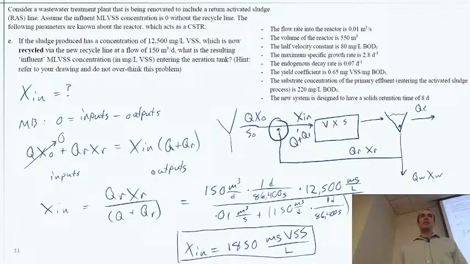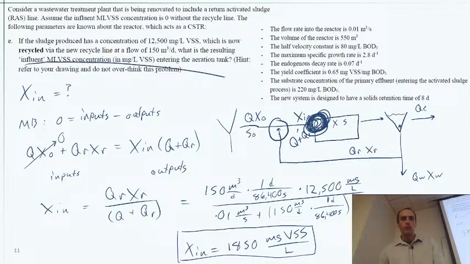When we take a look at this juncture, first of all, we have to draw our system. So we had to get part A correct in drawing out what we had talked about earlier today, that we have recycle coming from some clarifier, joining the stream that's coming into the reactor as a way to give us more bacteria coming in. When I defined this influent, what I was really referring to is what's happening right here. What's actually going into that reactor? That's what I was referencing with this influent.